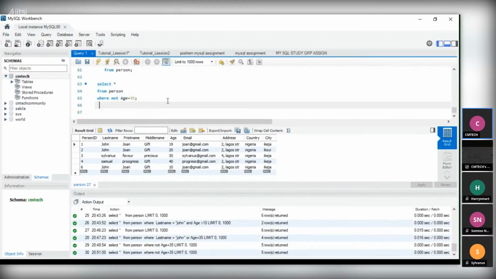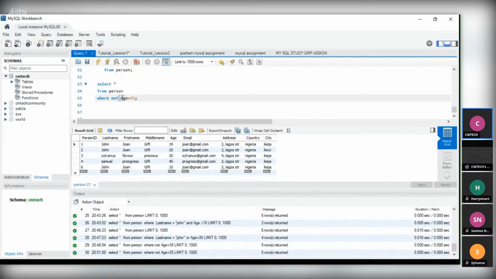Now we are going to say select all from persons where age is equal to 35 and city is equal to this, or so let's see that.